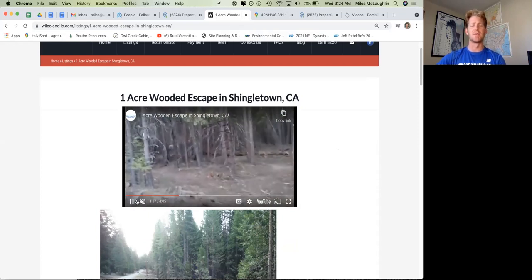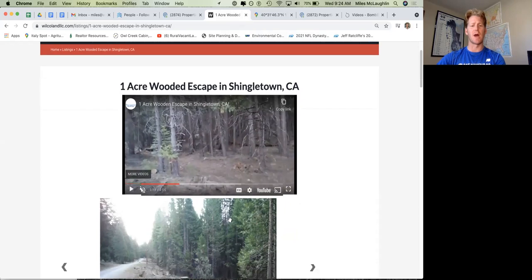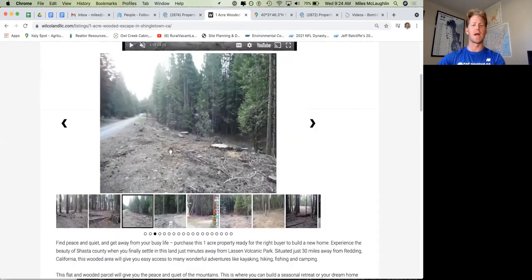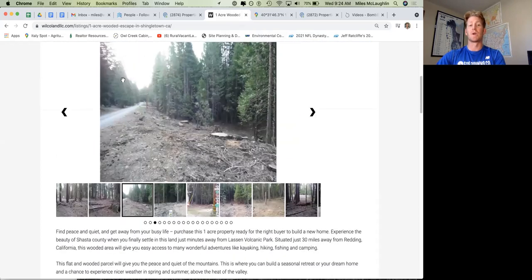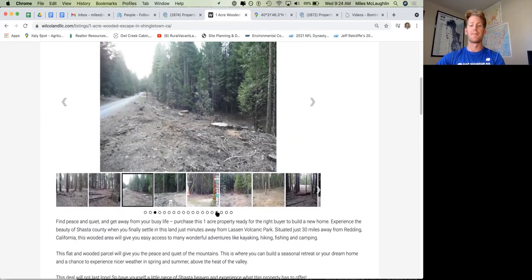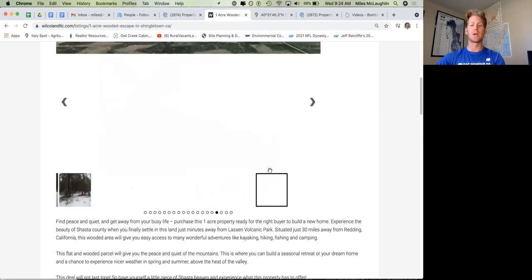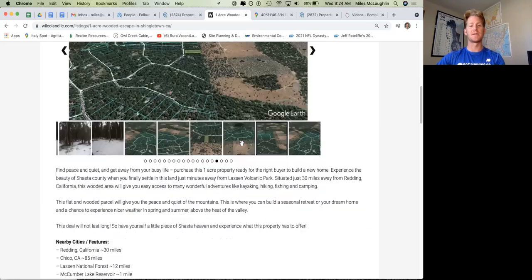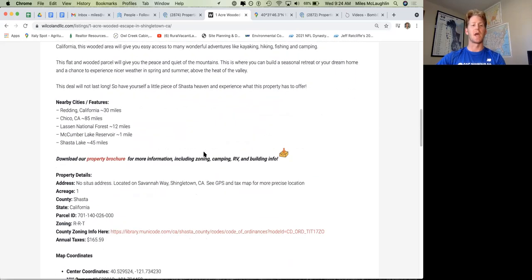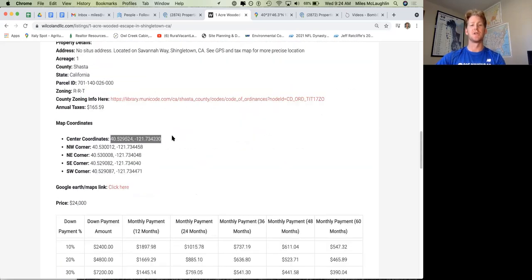So you can see it's a beautiful area. I believe there's some redwoods on the property. The photos are going to give us a better idea here. You can see kind of what type of area we're looking at. There's also going to be aerial images in our listing link showing it like this. And let's get to the aerial imagery and let's get to using GPS coordinates.